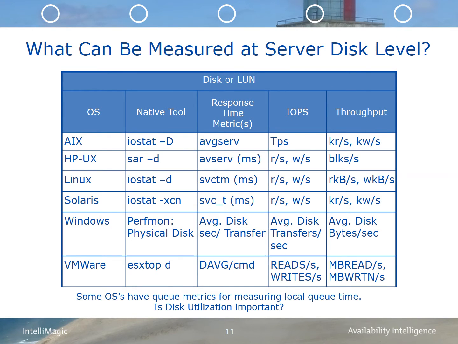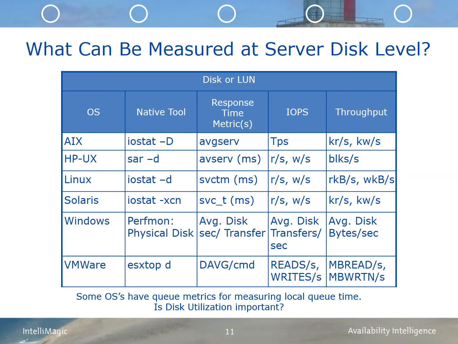What can we measure at the server disk level? Well, it depends on the platform, but almost every platform on the market has utilities to look at the performance, both the response time, the latency, as well as the IOPS and throughput for the disks that are on the system.